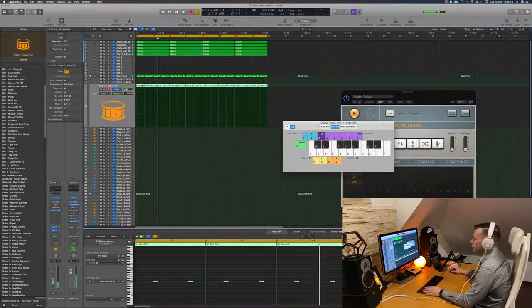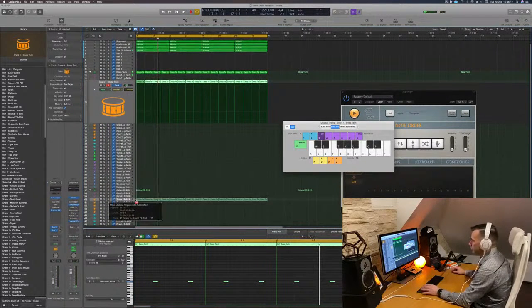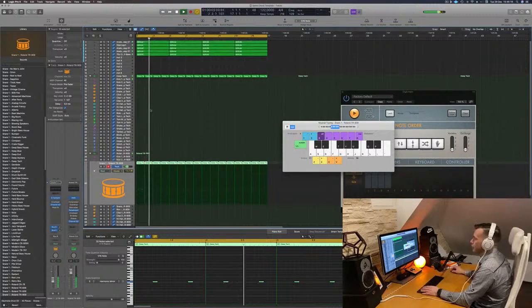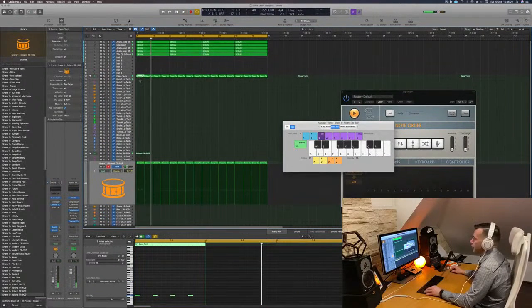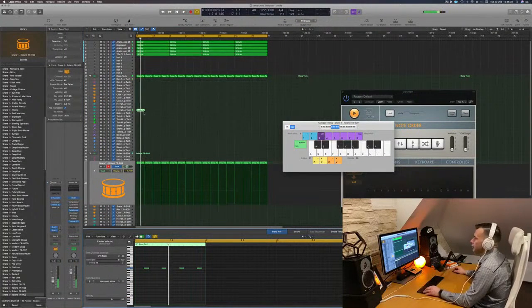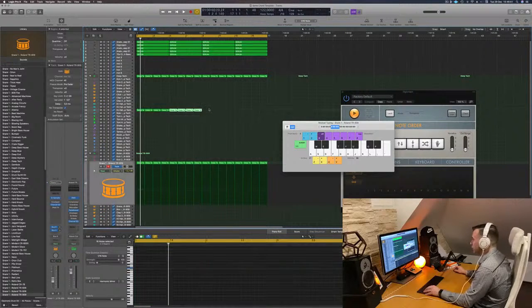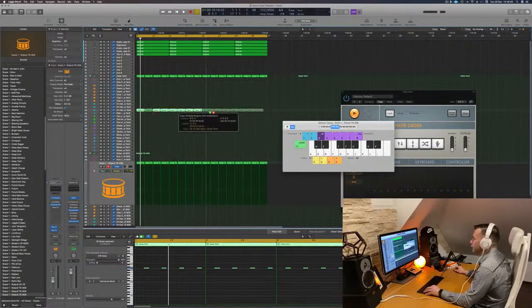I'm not sure why I took the snare from this one. I have a 909 down here. Oh yeah, that's a snare. However, what I like about this particular deep tech, which I use a lot, is this open hat here. Just a perfect hat, perfectly balanced, just the right amount of noise, just the right amount of everything in my opinion, you know. So I'm gonna do this here.